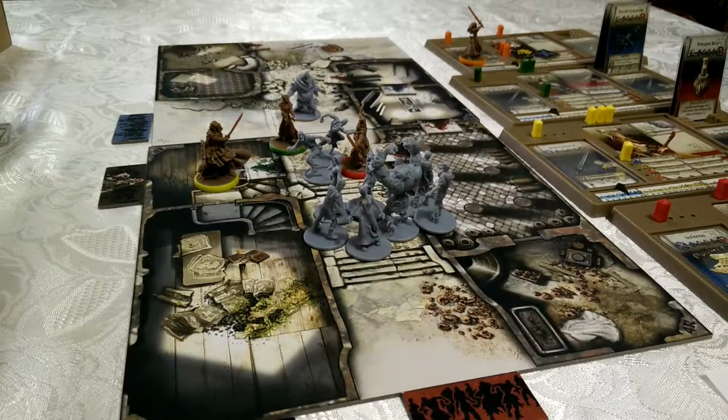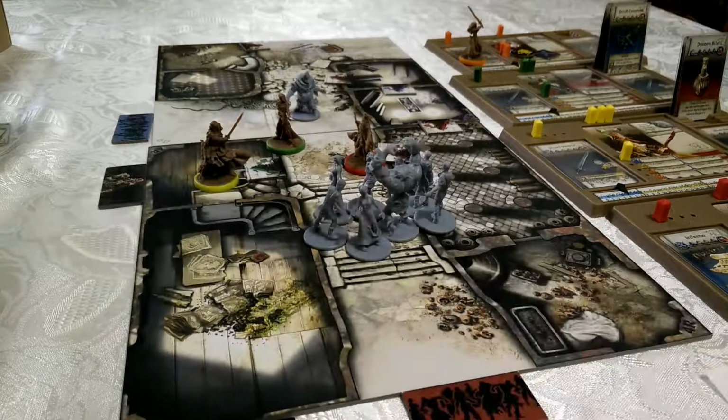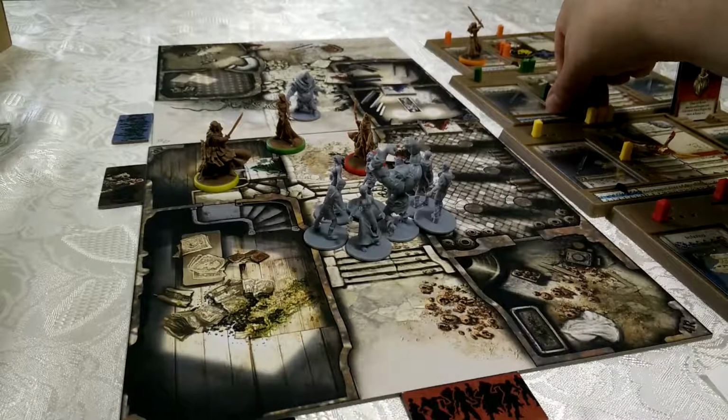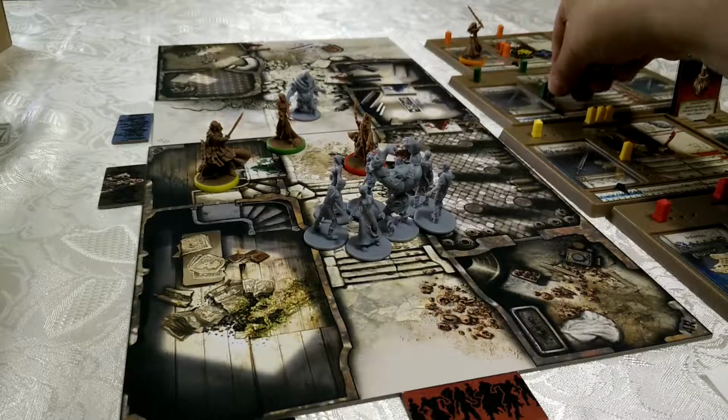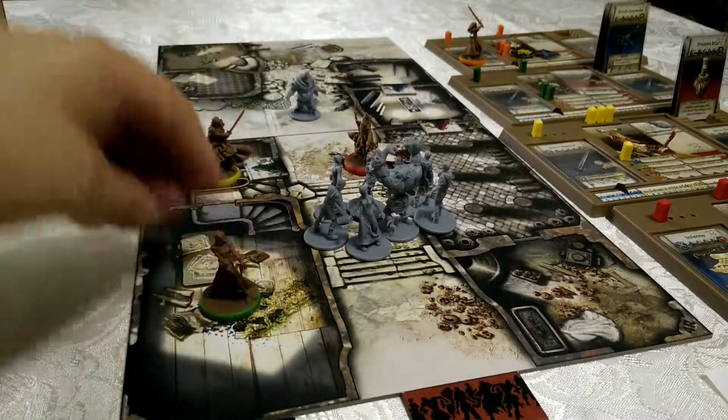Okay, so that was her first action. Her second action is she's going to attack again, kills the final 2 off. So that's 1, 2 actions. She's got 2 actions left, so she's going to go 1, 2, but she can't escape.